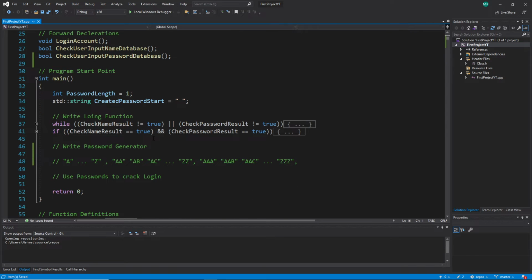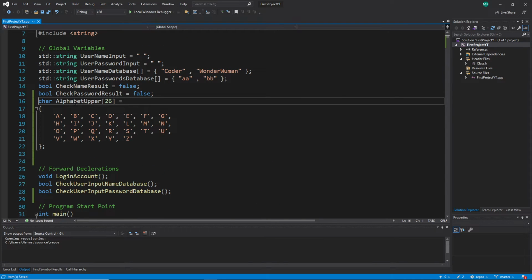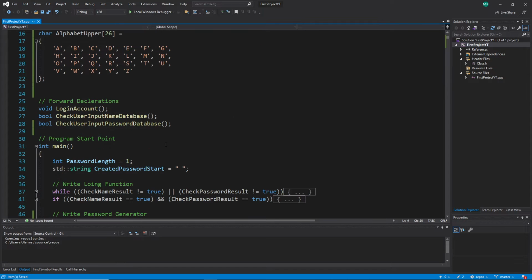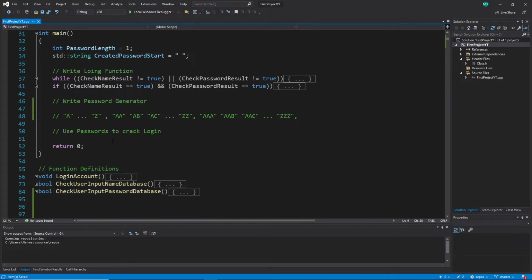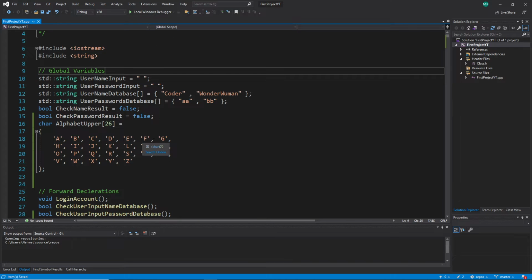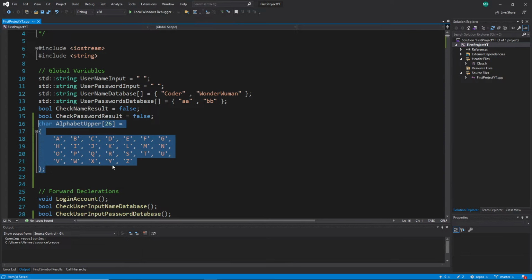So let's continue. I have now created this here on top with my global variables. Of course, you could make this one as well here later in a function if you think it's better, but I keep this one now here on the globals. And yeah, I see it later.